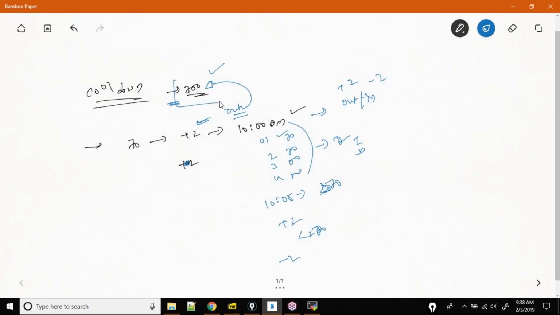So basically what this cooldown period is, is a time period between the scale out or scale in activities. It might be out to out, or out to in, whatever the activity. So in between two scale activities, this period will be there. This is just to make sure that when you add the instances, it will take some time to create the instances, to come in service, and to take the load. So you have to give that time to the auto scaling, I mean to the load balancer.